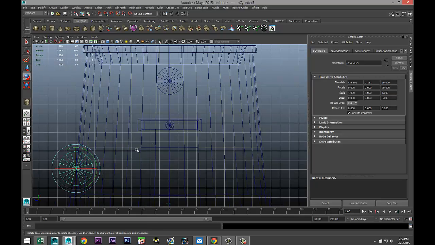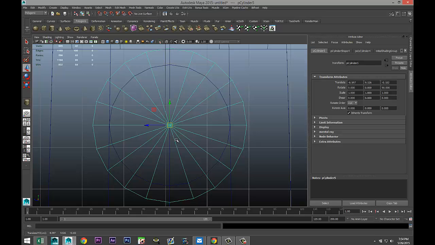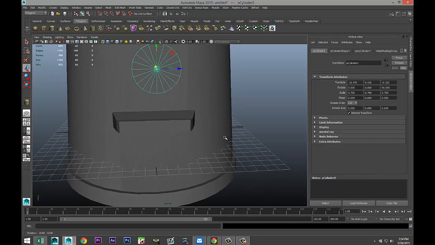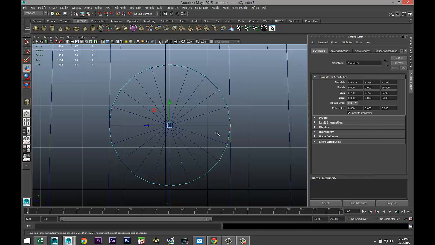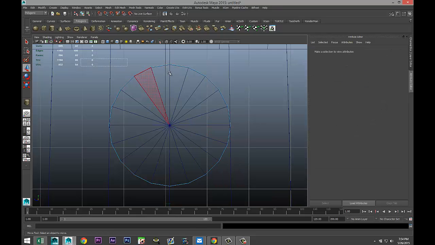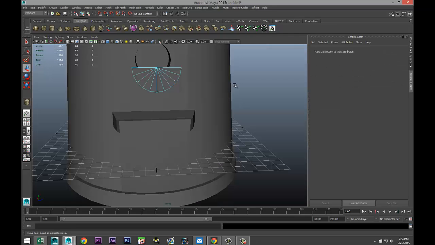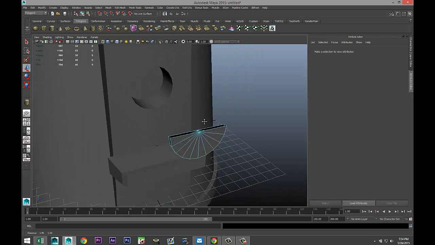We're going to move that in front of our coin opening. So hit W, move that over here. Hold down V to snap it. F to zoom in. R to scale down, and we're going to keep it roughly the same size. All right. And then W to pull it out so we can reach it better. We are going to cut off the top half. So right click face, take this section, hit delete. That should give us half like so.